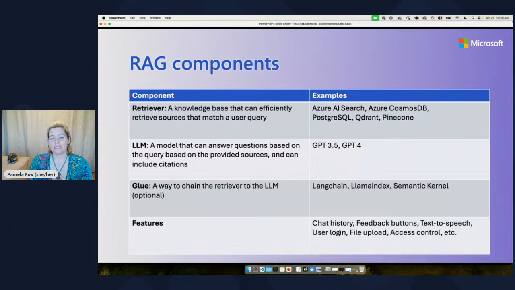And then for a RAG chat application, you often want some sort of features, right? There are lots of features people are looking for, especially based off people already knowing ChatGPT or already knowing GitHub Copilot and expecting those features in a RAG chat app. So they're probably looking for chat history, so their chats are persistent across sessions. They might be looking for feedback buttons so they can thumbs up or thumbs down. That's actually good for you to find out what's working or not. They could be looking for text to speech, which is nice from an accessibility perspective. You might want to have user login. If this is internal, you want some sort of security, either user login or a VNet. File upload, they might want to chat immediately on some file they upload. You might want access control. So there are lots of potential features for a RAG chat app, depending on your audience and use case.